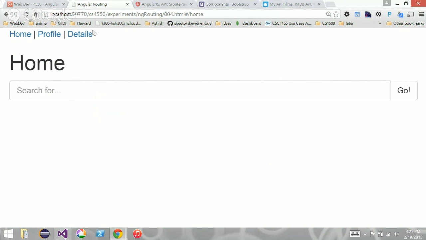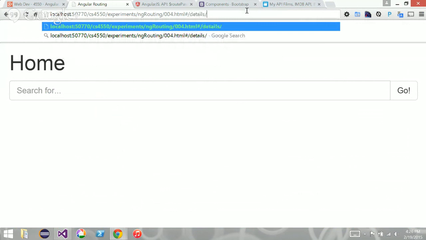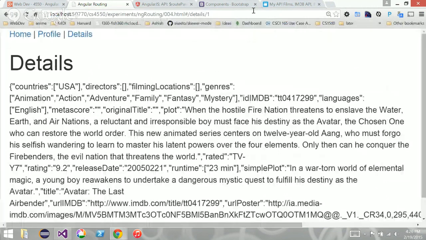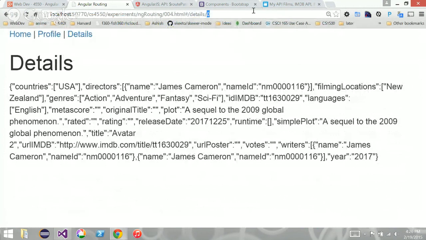So what the routing controller says is, hey, I don't know that pattern /details. I know /details/something, but I don't know /details. So if I actually type it here and I say details/0, there it is. This worked. It navigates to the details page. It parses that 0, and it uses this as an index into the favorites array. If I say 1, another movie. You see that? So if it's 0 or if it's 1, that works.